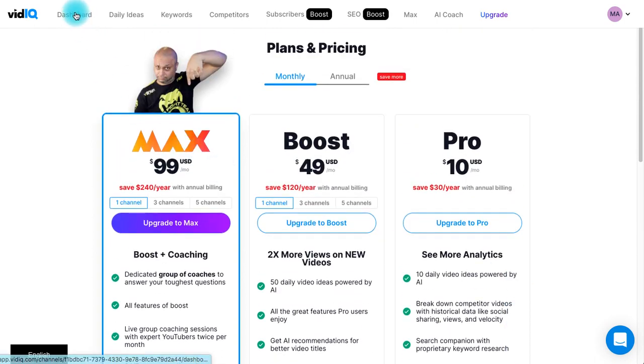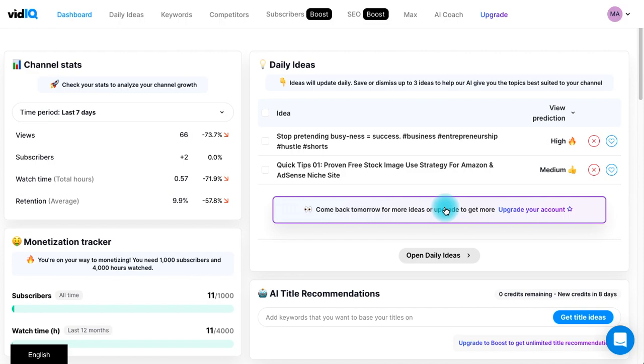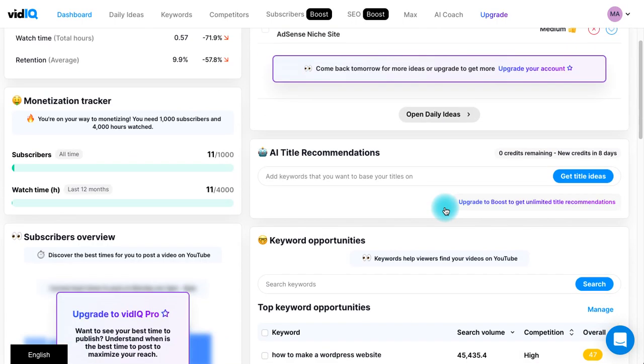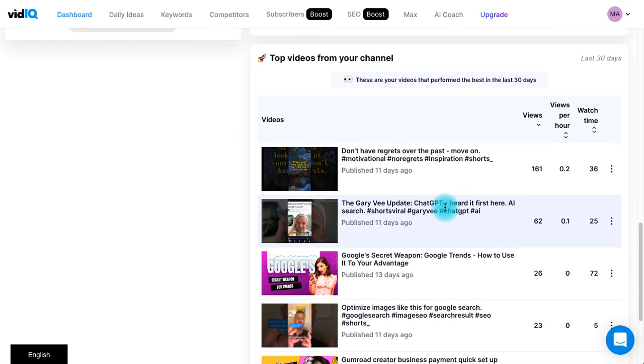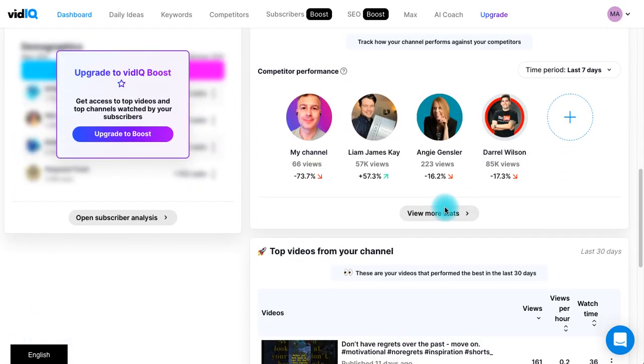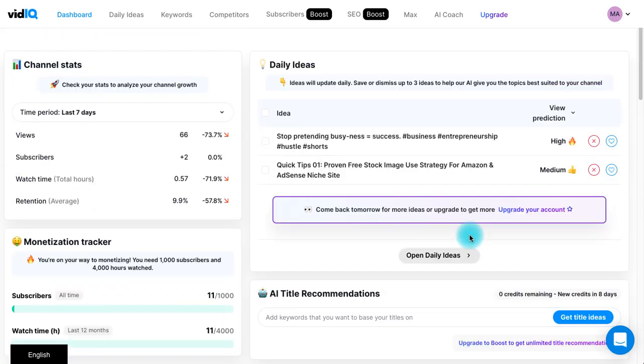So as you can see, vidIQ is amazing. It's very easy to set up, download, and to use the dashboard, as you can see. And I showed you exactly what you need to do to really increase the views on your videos. Just follow this, add the keywords and the topic ideas, and I'm certain that you'll start to see huge results. I hope to as well.